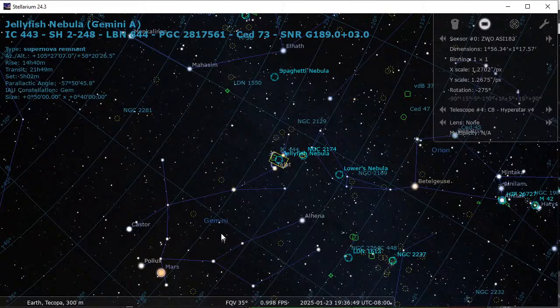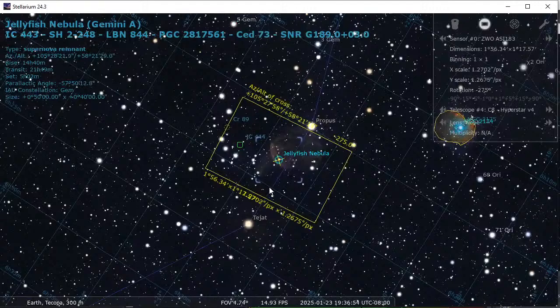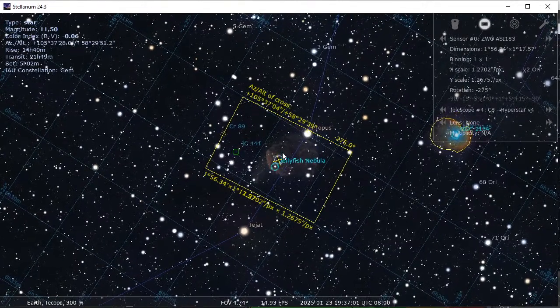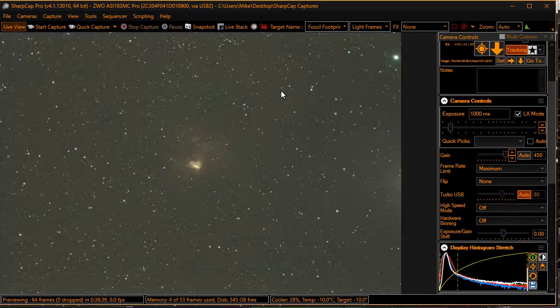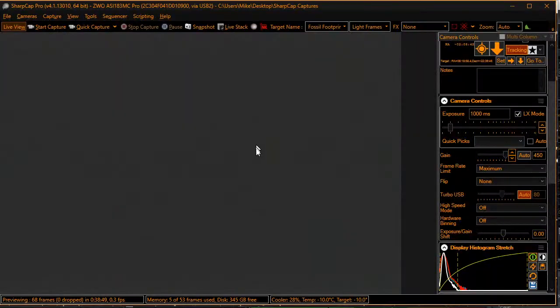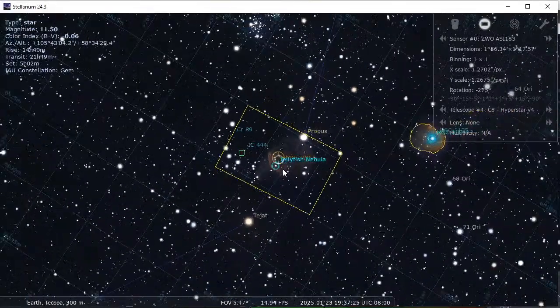Let's go ahead and do the jellyfish. Jellyfish is a good one. Okay, and what I want to do is make sure I get it actually a little bit higher than that, so I get all the bottom part. Yeah, that should be about right. Okay, let's go do that. Yeah, the mount's just about half an inch away from the pier, so great time to get away from the meridian. Don't need to be colliding with the meridian or the pier or any of it.